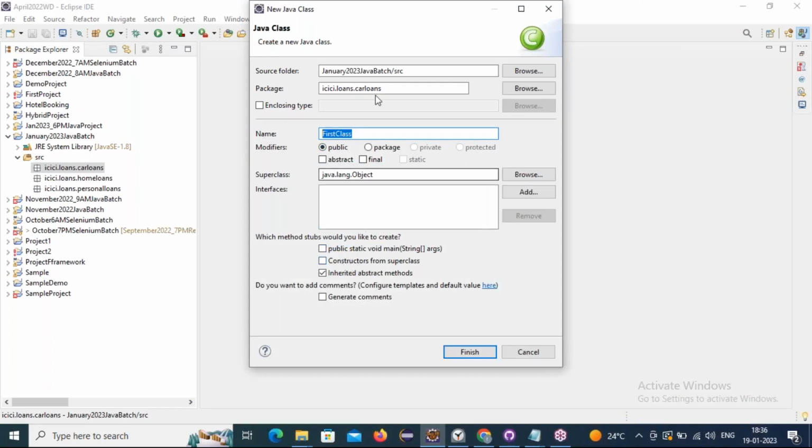Okay, and next, the main method. For every class, the main method is the starting execution point where execution starts, which is public static void main(String[] args). You check this checkbox and click on finish.